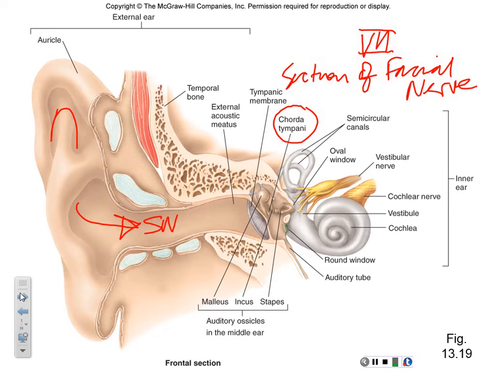All right, and then this is the cochlear part. You can see the cochlea is like a membrane, a labyrinth, pretty much, with fluid inside of it, and it's cushioned against the bone with the perilymph on the outside. And then of course the vestibule. That's where you get the vestibular nerve here, and the cochlear nerve goes to the cochlea. The two will join to form the vestibulocochlear nerve, which is cranial nerve number 8. All right, there you go.